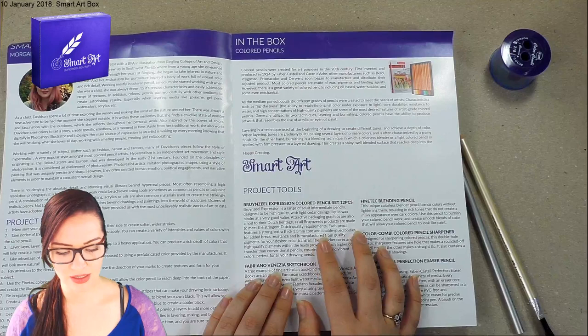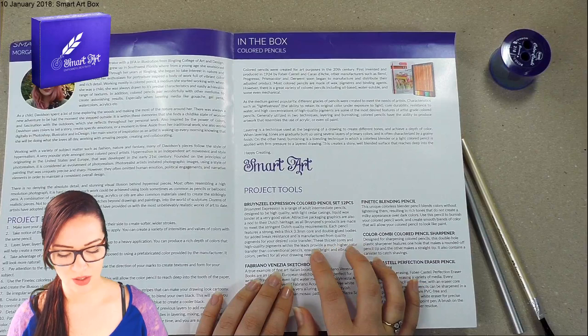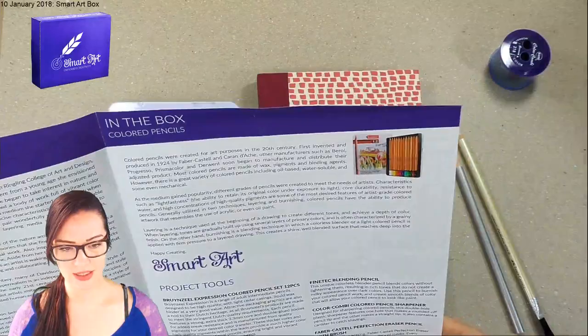Each pencil features a strong extra thick 3.3mm core and double glued bodies for added break resistance, and is manufactured from quality pigments for your desired color transfer. Sounds good. These thicker cores and high quality pigments within the layers provide a much higher color transfer than conventional pencils, ensuring bright and vibrant colors, perfect for all your drawing needs. Oh. Okay. So they seem to be a wax base.